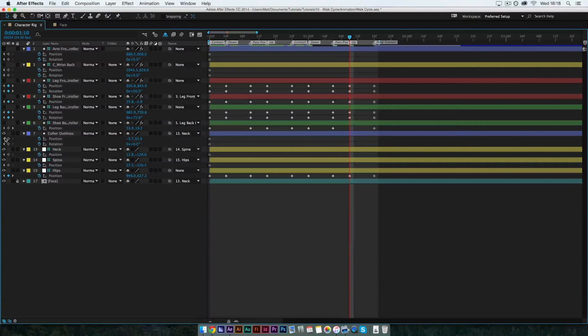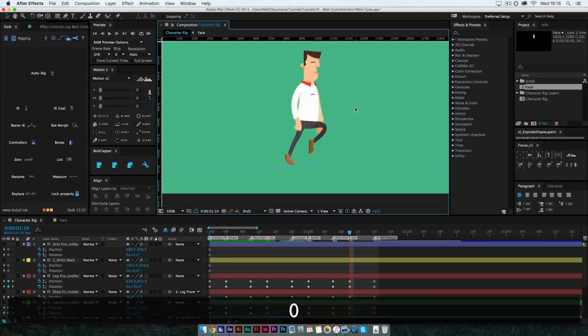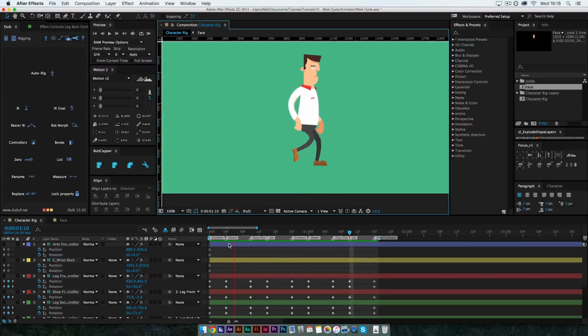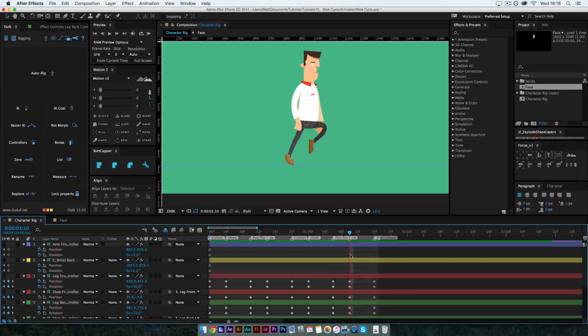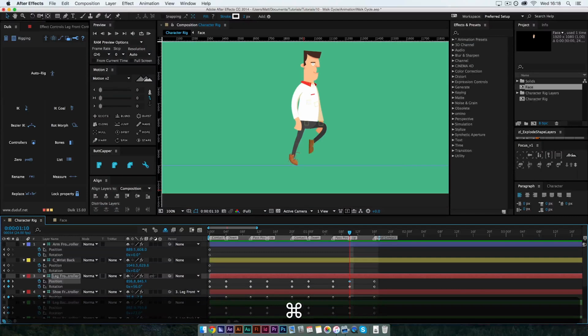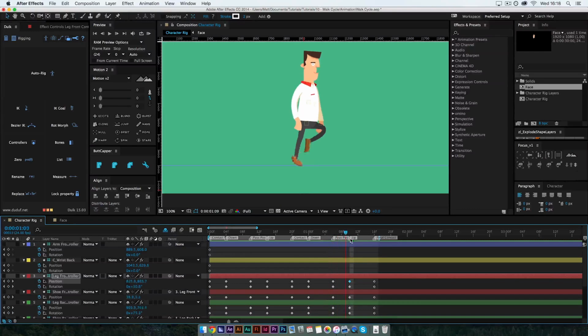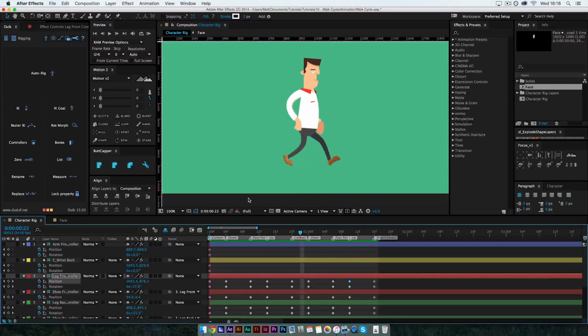Let's just have a quick look how this is looking. So now we've got this kind of quite nice fluid movement. Seems like I've got a really big slide back here. That's because of this front leg. Bring that slightly forward, slightly down, so it's not slipping so much. Obviously my timing's not great. Yours will be better if you spend a lot longer on this than what I'm doing in the tutorial. I'm trying to keep it short.